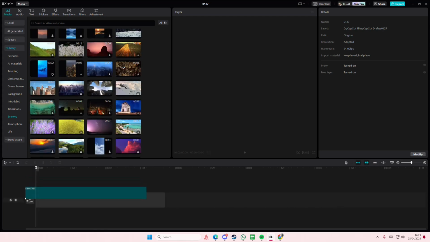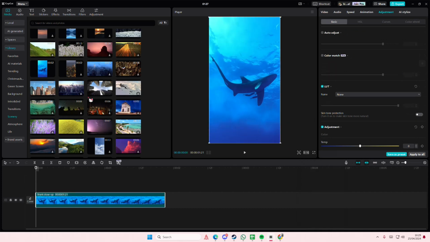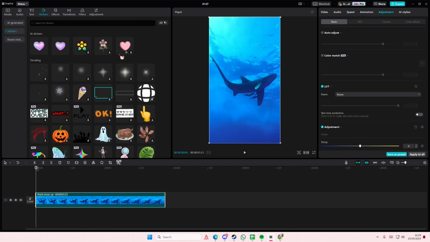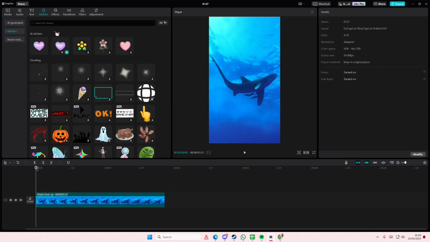In this video I'll be showing you guys how you can apply a transparent sticker to your videos in CapCut PC. So if you go to stickers here and if you applied some of the stickers, some of it is transparent. As you can see, like this one is transparent, but we have a few that isn't. And for instance, you want it to be transparent.